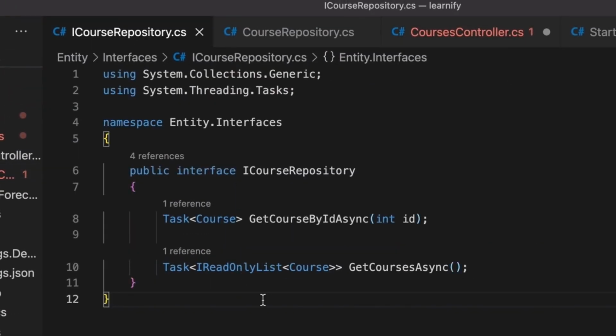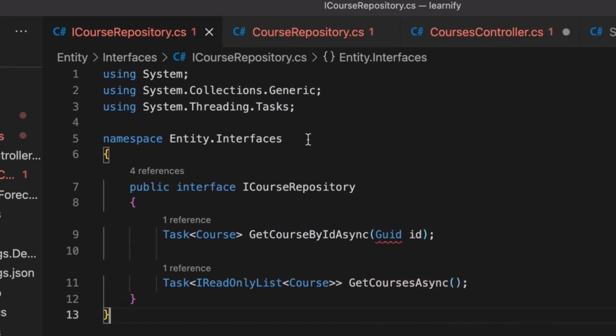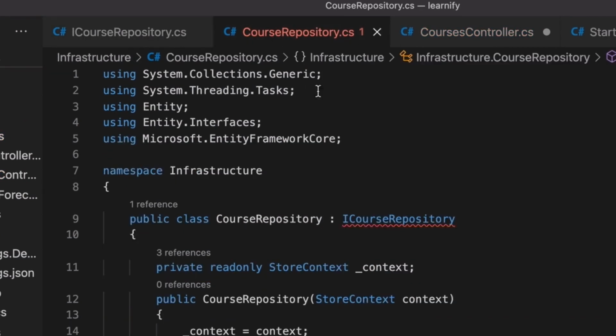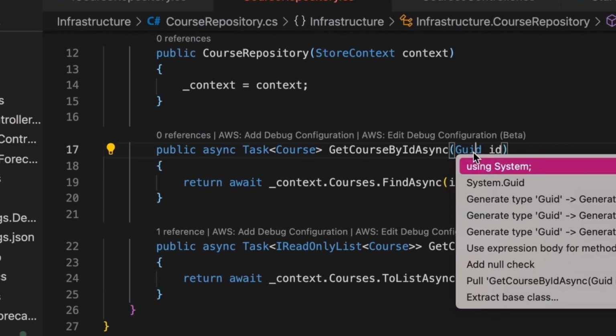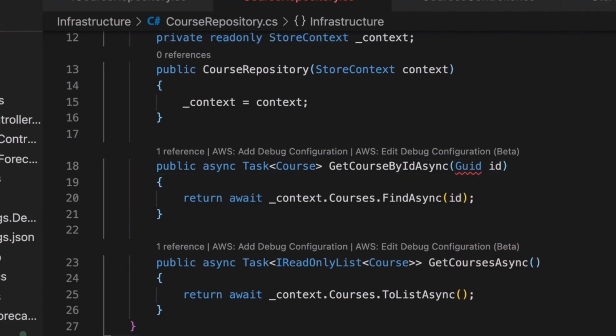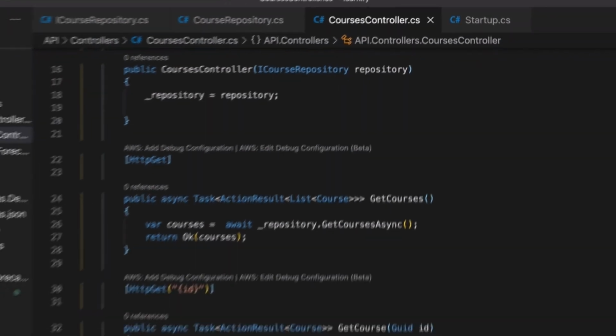If we go to our interface, we see we are using an integer, but it should be a Guid. So let's call Guid and import it using System. The same way, let's go to our repository and replace this integer with a Guid. Let's use the quick fix here as well, and the errors are now gone.